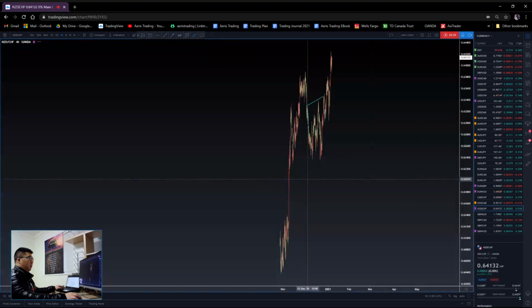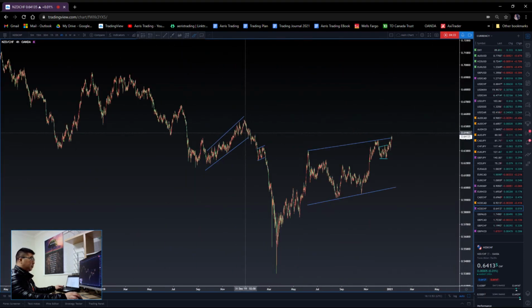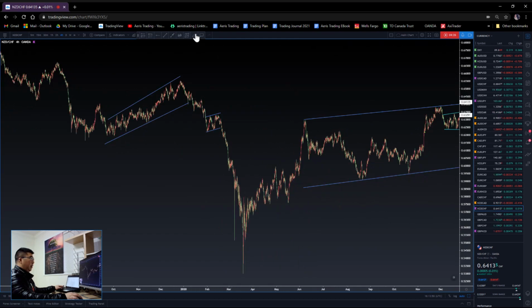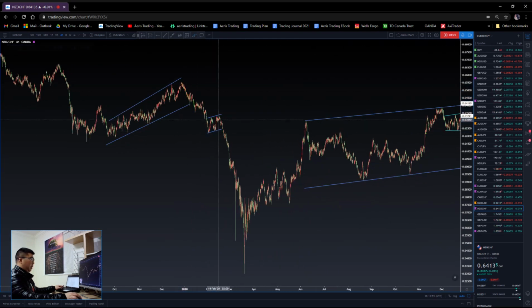A few other examples we can see, let's say Kiwi Swiss. A smaller flag. What do we mean by smaller flag? Well, this is an impulsive move down and this is still a flag, right? It's not a longer flag than what you can see, and this is what I mean by different structures, different patterns. They're not always going to be the same. They're going to vary in size, length, and time. Sometimes you're going to see a sharp impulse, just a quick flag continuation, and we're seeing the resumption of the trend. Or sometimes you're going to see the correction longer, deeper and lengthier, but still resuming the trend afterwards.